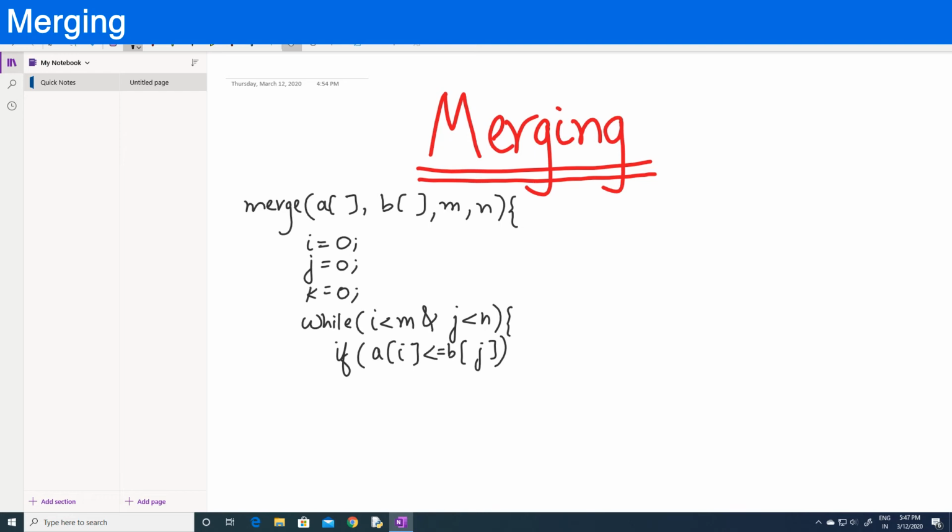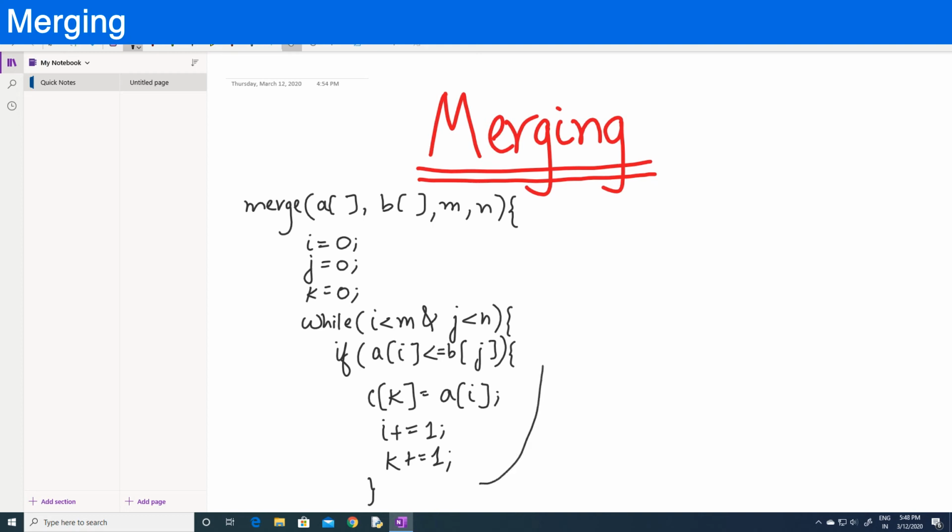So if this is true, we are going to put that element into the kth position in the array C. C of k is equal to A of i. And let's not forget that we need to also move on from i, and we also need to increment k, because we need to go to the next position in the array C. So that will be for this condition.